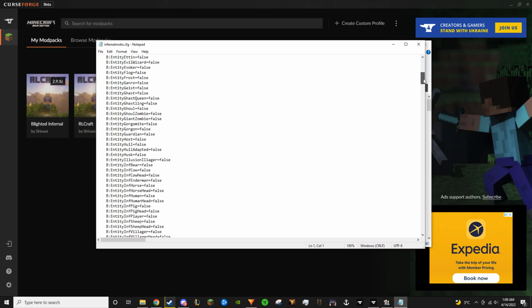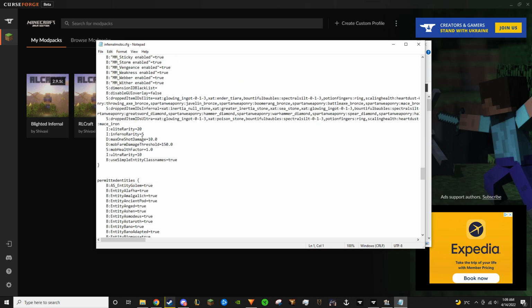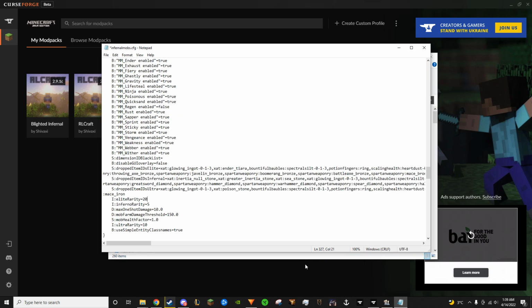And then once you're here, you can just scroll on down to almost the bottom. But these lines are what we're looking for right here. Elite rarity, Inferno rarity, and Ultra rarity. So the way these work is, for example, for the Elite rarity one, that would be the blue named rares, it is 1 in every 20 will spawn as a rare mob. So for example, 1 in every 20 zombies would spawn as a rare. So all we gotta do, we just gotta lower that number. And now it is 1 in every 1 zombie will spawn as a rare.